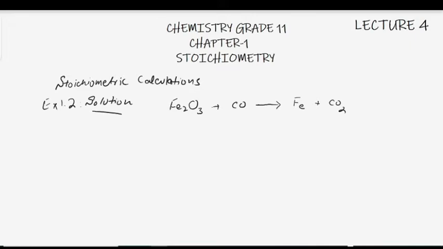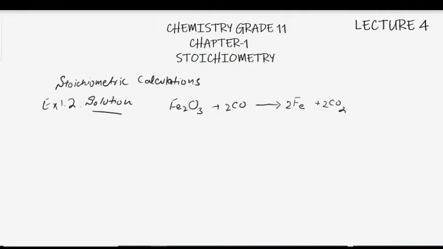Here we have two iron atoms, so you can multiply Fe with 2. There are 3 plus 1, 4 oxygens on the left hand side. Here we have only 2 oxygens, so you can multiply carbon dioxide by 2. That makes the carbon atoms 2 here, so you can multiply this carbon by 2 as well. But that makes oxygens 5 on the left hand side, while on the right hand side we have 4 oxygens.